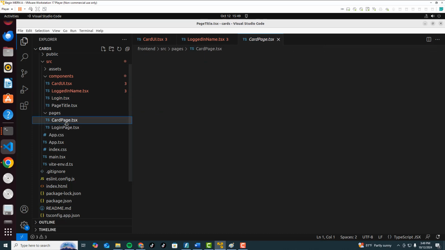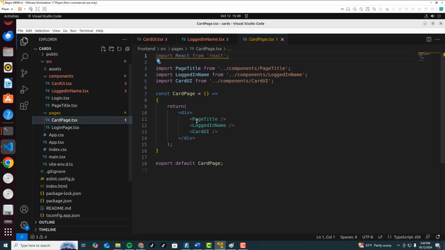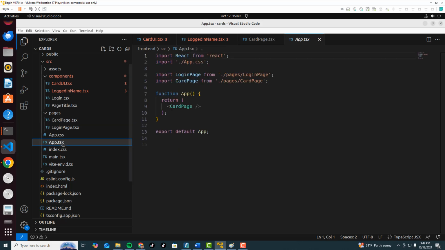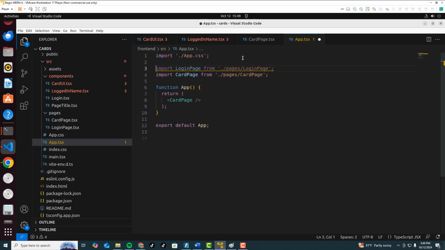There's the page title. Here's my card page. And I believe if I leave that there, it will probably not compile. So you'll notice that TypeScript is really, really picky about everything, and this looks okay, except this will probably give me an error. Let me go ahead and comment that out. That'll probably give me an error too.